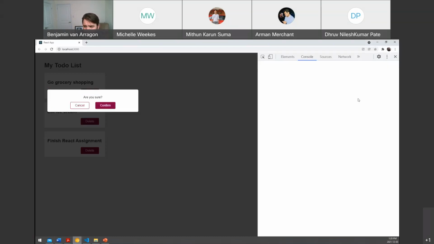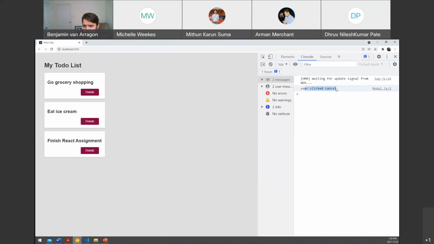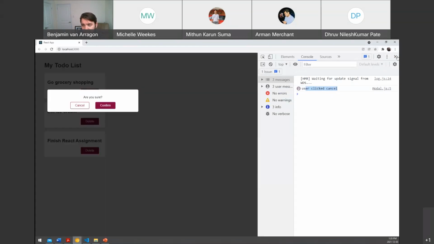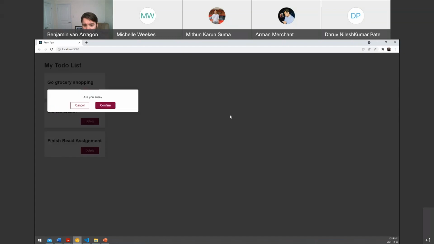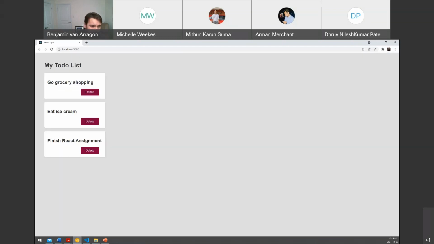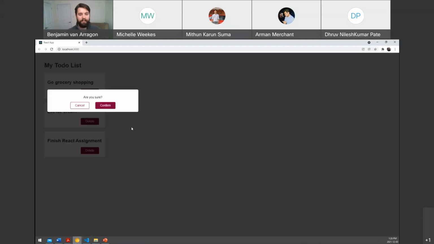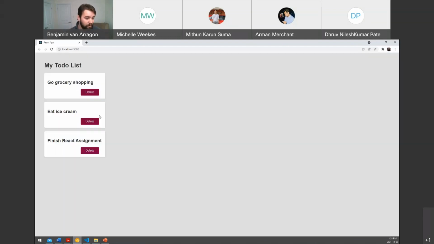but now there will just be extra functionality when I click the cancel button. If I open up my console, right, and I click cancel, we can see user clicked cancel. So you can put multiple lines of logic in your code, and that'll happen every time I click cancel for each of these buttons, right? So very cool. We've got working confirm, cancel, and gray button, and it works for all of the buttons on every single to-do item, which is really, really cool.